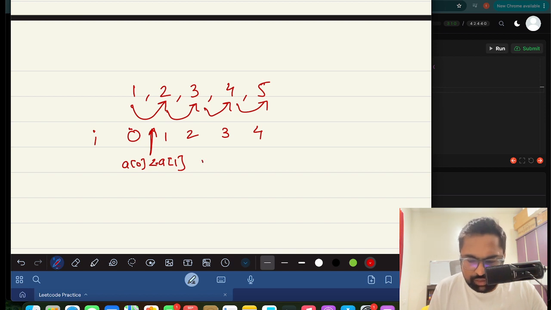Same way a of 1 is less than equal to a of 2, this should be true for these two numbers.